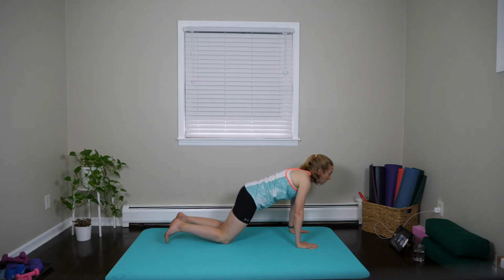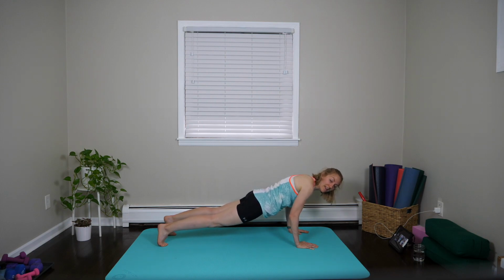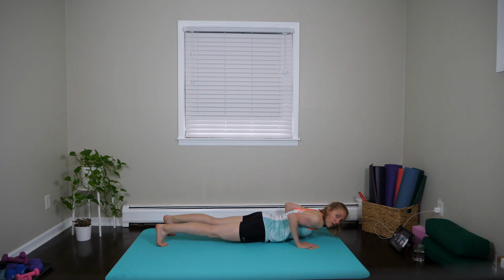So first we start in our plank, and as you exhale, bend the elbows 90 degrees. You can keep the upper arms tucked in next to your rib cage, but press deeply through the palms, reach away through the heels, draw the abs in deeply. Let's take one more breath, and then come all the way down.